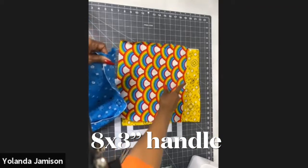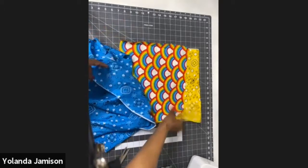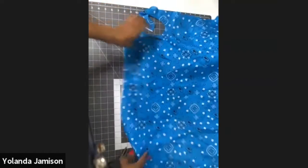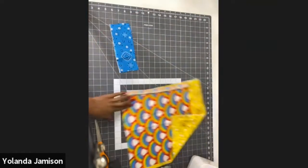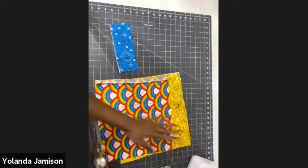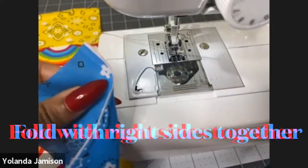For the handle that goes up here, I'm going to cut a piece that's 8 inches long and 3 inches wide. So you should have four pieces of fabric when you're done: the front and back of your pillow, your pocket, and the piece for the handle, 8 inches long and 3 inches wide.